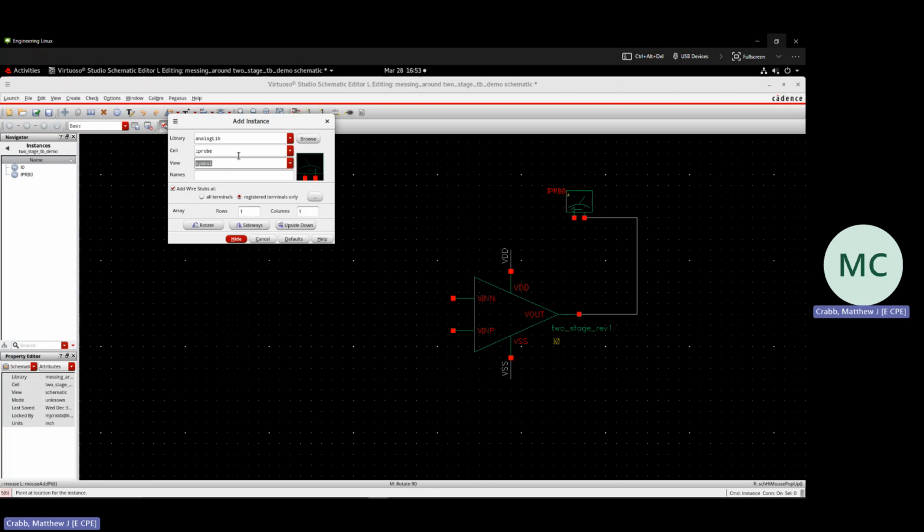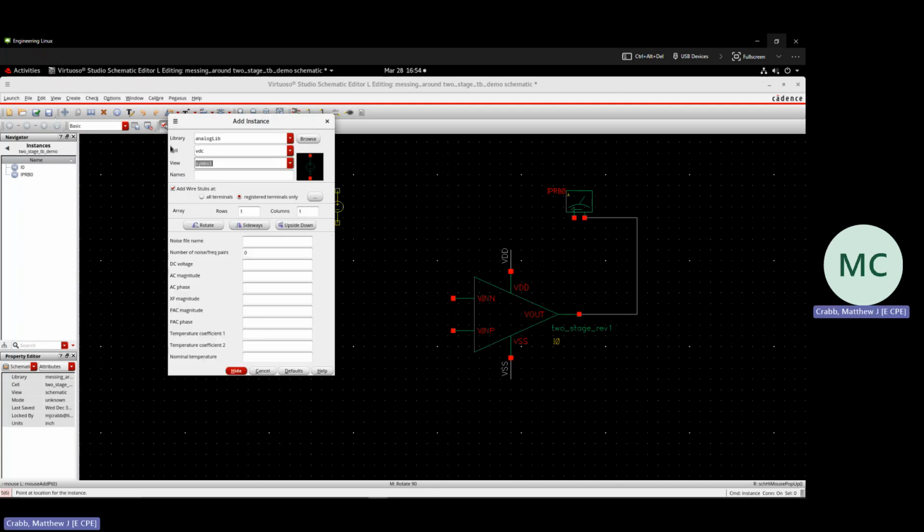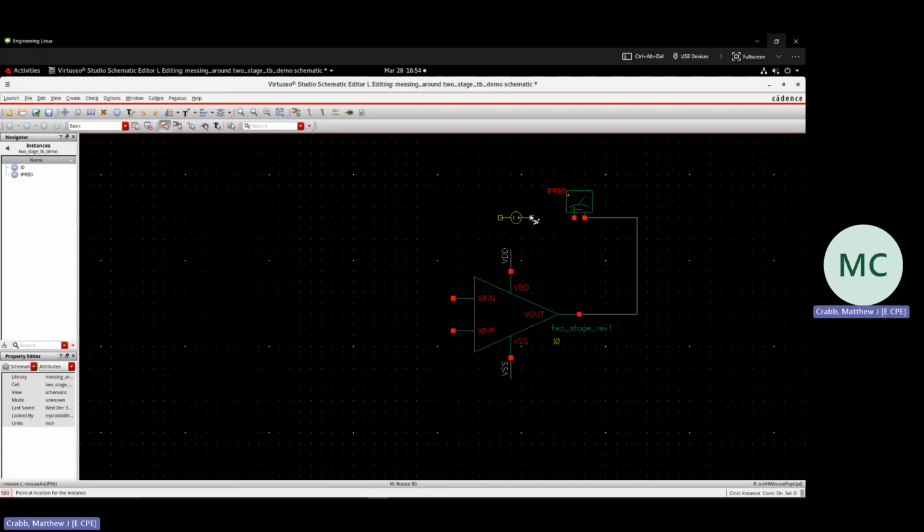Then the next thing I'm going to do is I'm going to grab a voltage source, and I'll call it uppercase VS, which is basically just like a generic dummy variable that we're going to sweep. And we're going to put this with polarity like that. That's going to go in series, and this is going to connect to the inverting input.